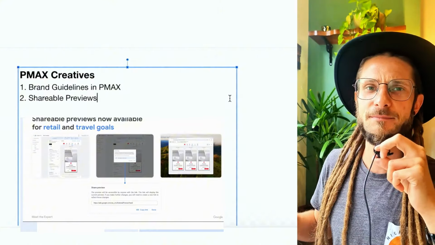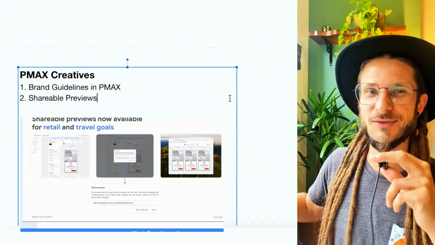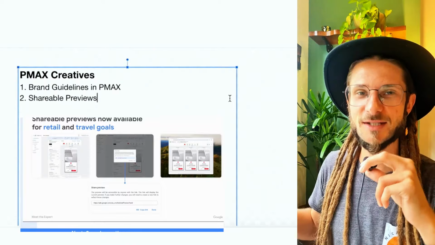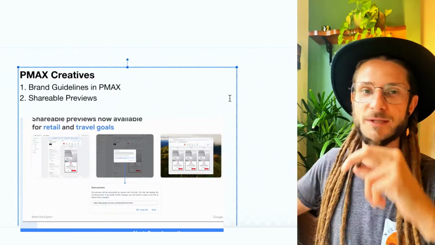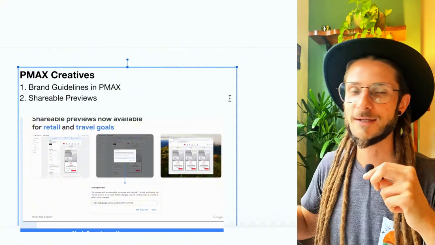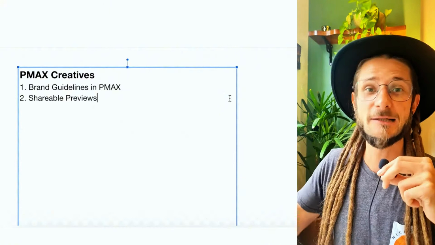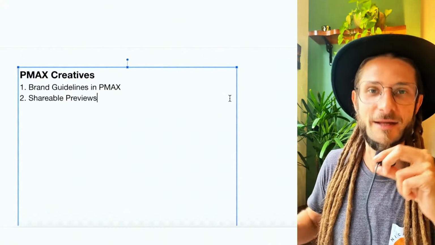It was a bit of a problem or issue. You'd normally have to do screenshots and things like this, but obviously that doesn't account for video and stuff, which PMax obviously uses. That's something really great. It means that we can get feedback from the client, make adjustments if we need to, and all those kinds of things, which was a little bit more difficult, but they built that in, and I think that's really cool.